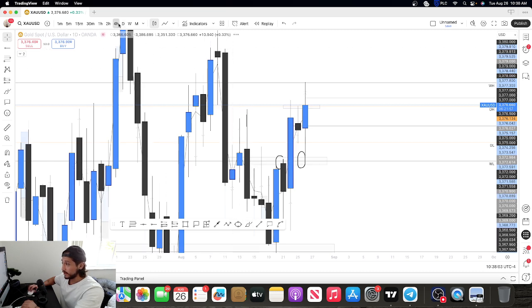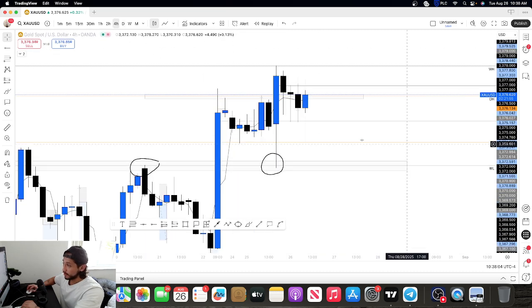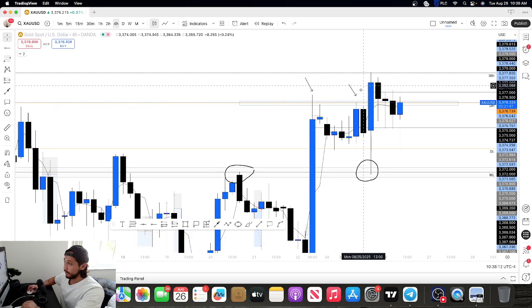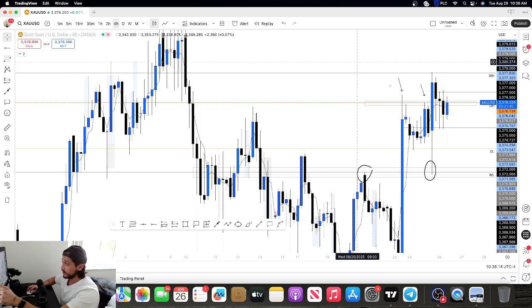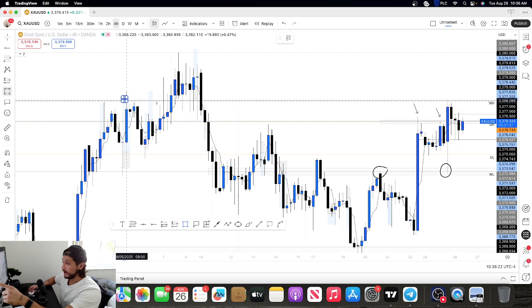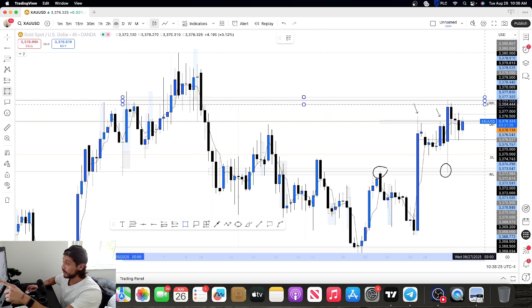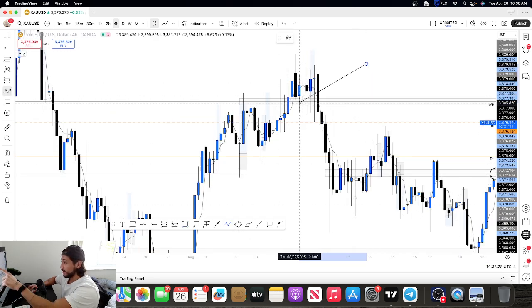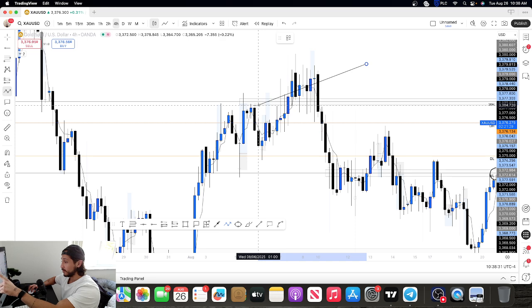So if we go back into a 4-hour perspective, we can see that we had previous highs over here, one high, and then we also have another high, which price action had an equal high towards it, right? Now, if we look at it from the left side, notice exactly where price action formed that new weekly high, which was today's market, 33.86. We look at it from a left side perspective, what do we have? A zone over here, which was previous areas of support, which at one point price action was trading above it. We did maintain itself above these areas of resistance.